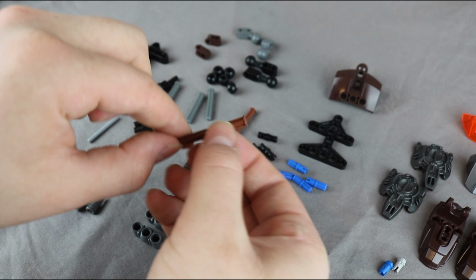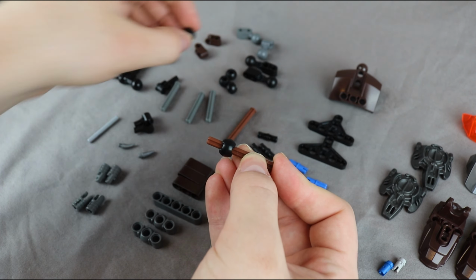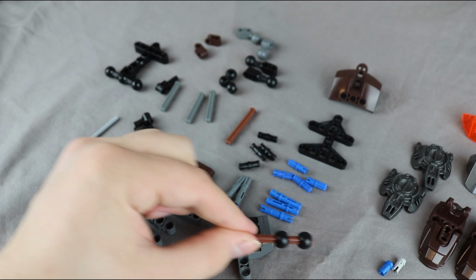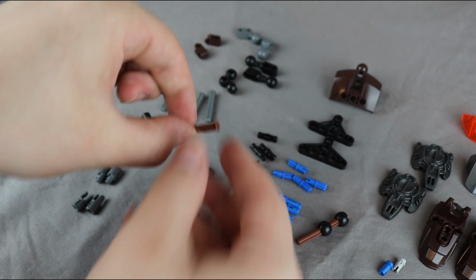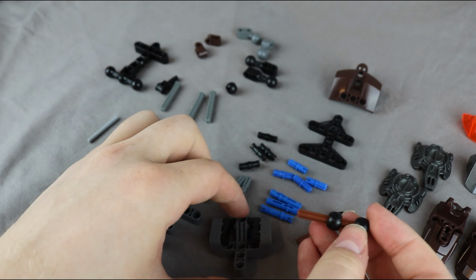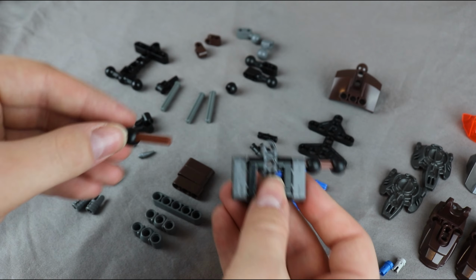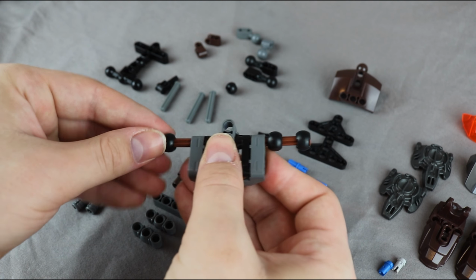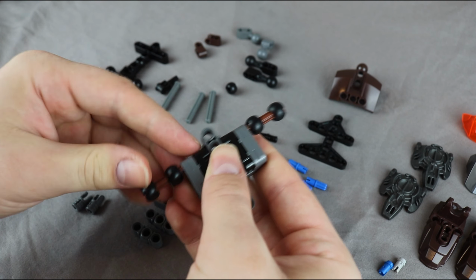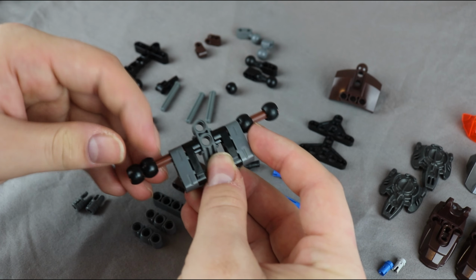Take this long brown piece. Put 2 black balls on it. Just like that. And do the same thing for the other. Now put them into the shoulder joint like so. You want them pretty much wherever. The middle works best for me. You'll see why later.